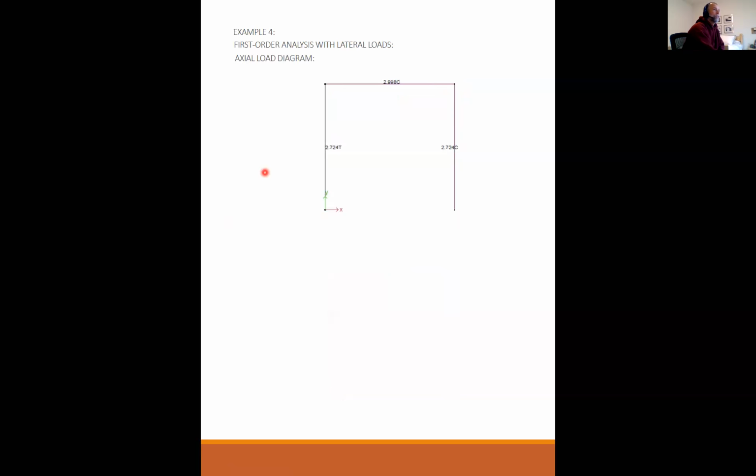With the lateral loads, the axial load diagram almost goes to 0 if I take away all the gravity load and I'm just looking at lateral load. I do have a little couple here that resists the global bending of the whole frame bending over. And here's my shear diagram, where basically the 6 kips that I'm pushing it over, some of it went to this leg, some of it went to that leg, pretty evenly divided. Okay, so does that make sense to everybody? I had to analyze the frame twice, once with gravity loads and again with just the lateral load.